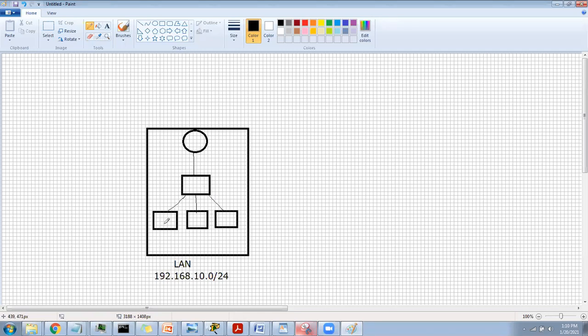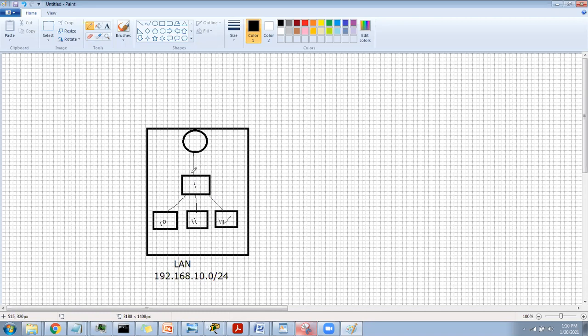And this internal user, let's say this guy is 10.10. This guy is 10.11. This guy is 10.12. Like this, similarly your gateway is let's say 10.1.